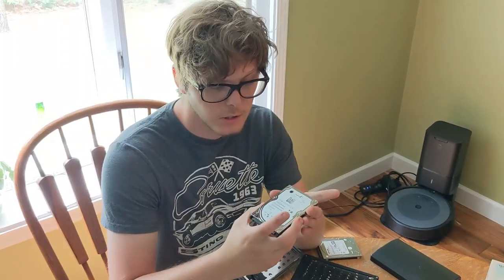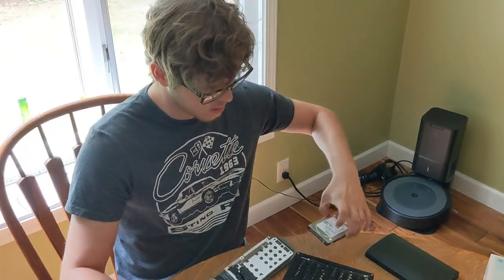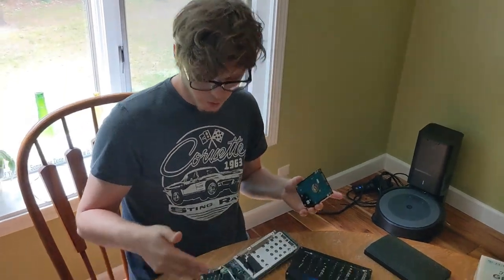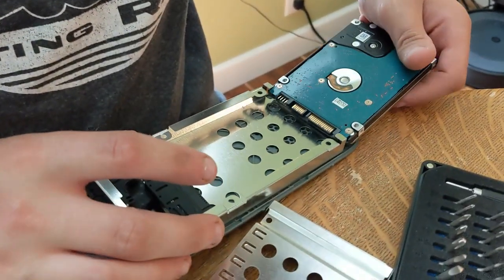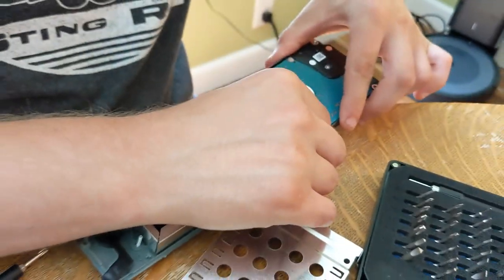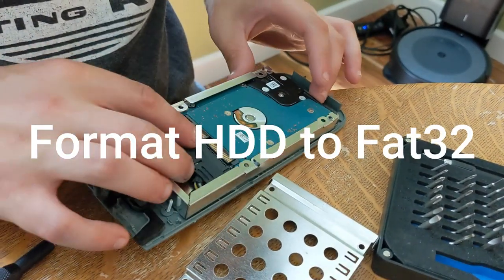Sand it down. So I just decided, since I just fixed the disk drive, I have this old 20 gigabyte hard drive I just pulled out of here. I was gonna put this newer 500 gigabyte hard drive in for my Xbox One S, because I put an SSD in there. So I've already taken this whole cage apart. Basically, just slide the drive in here like so. If I can get it to fit over that. There we go. Plug it in.